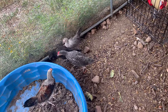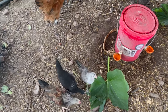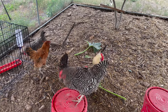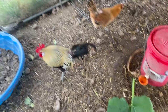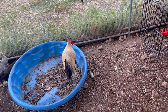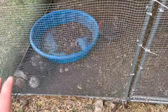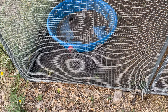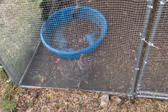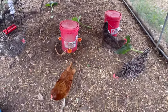I jumped in there. They're acting happy — she left them alone. You can't kill them — it's just because he doesn't know the dynamic yet. But he's not killing them like he would have done before. They're huddled up in the corner, and even when the others come up they get scared. But no one's been really actively trying to peck them in the last little bit — they're just kind of walking up and introducing themselves, the chicks get scared, and that's about it. The rooster's still a little bit aggressive, but this is going pretty well. It's been about 30 minutes that they've been in there, and they kind of got used to each other a little bit before.